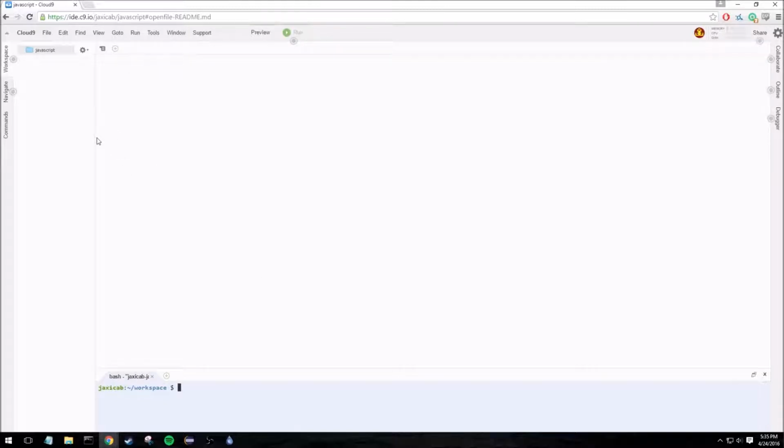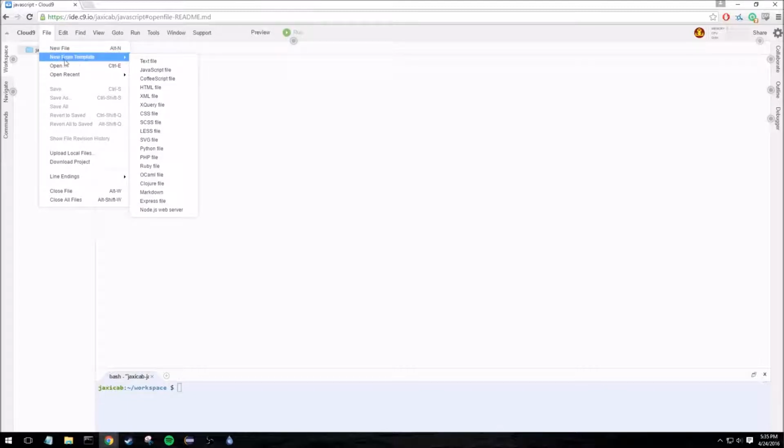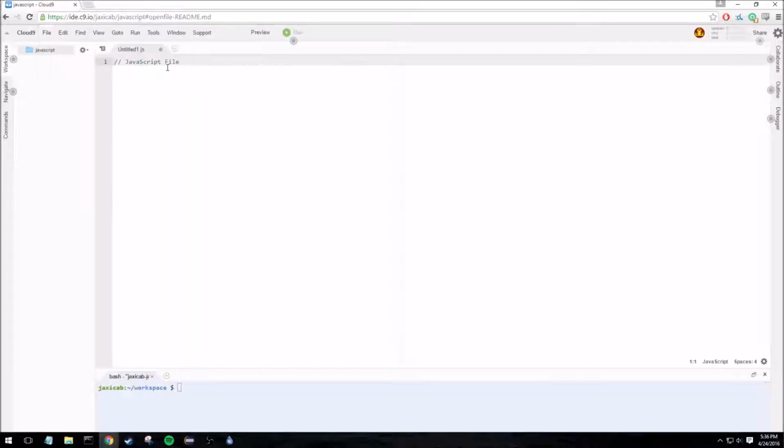Alright, so we are going to make a new HTML file. We're going to go to File. This is important. You need to go to New File from Template, not New File. If you go to New File, it's just going to be a blank file. But because we're doing HTML, a template makes it a lot easier. So we're going to go to New File from Template. And actually, it lets you do just a JavaScript file. So let me just test this out real quick.